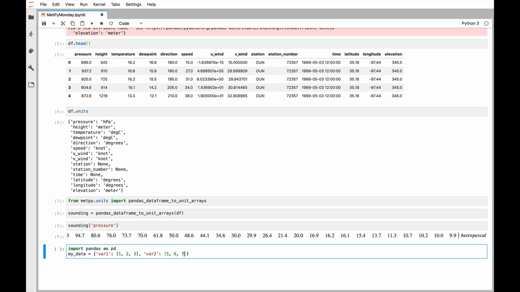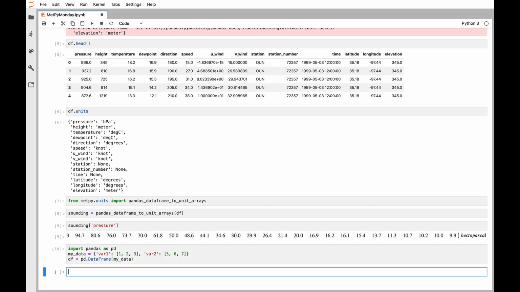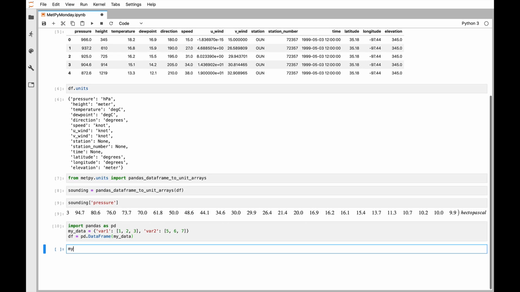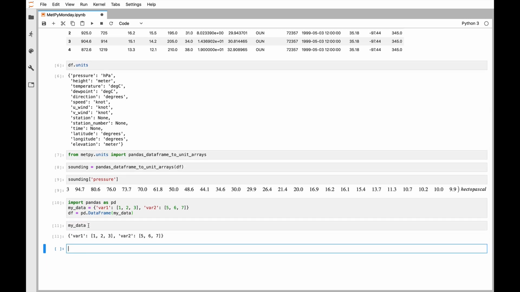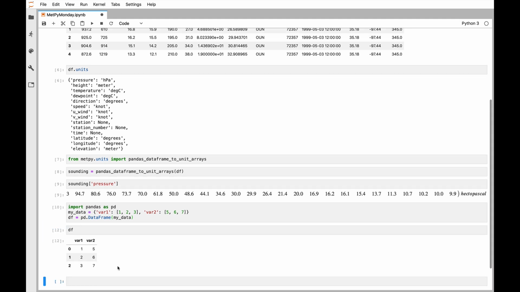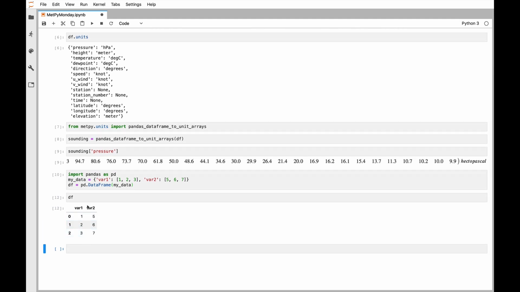We'll call it 5, 6, 7. And then we need to turn that into a data frame. So dataframe equals pd.DataFrame(my_data). If we look at my_data, you see we have our dictionary. If we look at dataframe, you see we have a Pandas data frame.